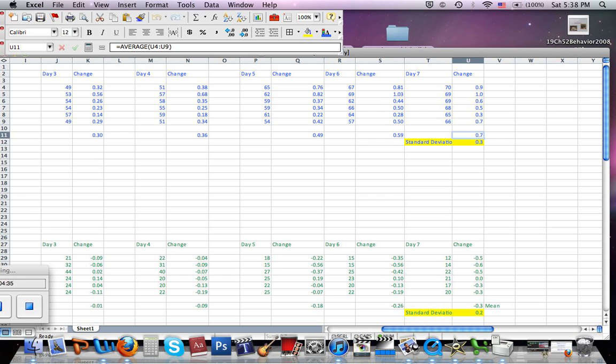So we have a standard deviation that's relatively high, so we might consider our data to be somewhat not reliable because it's a high standard deviation. So just because we have a high standard deviation doesn't mean that we did something bad. It's just the idea that something could have been going on in these cups.